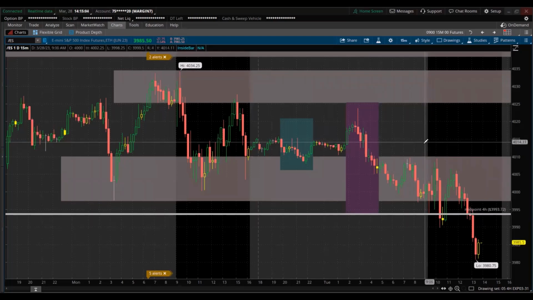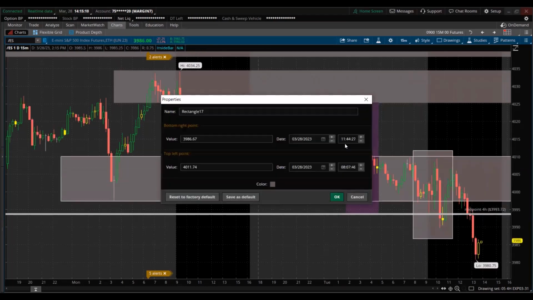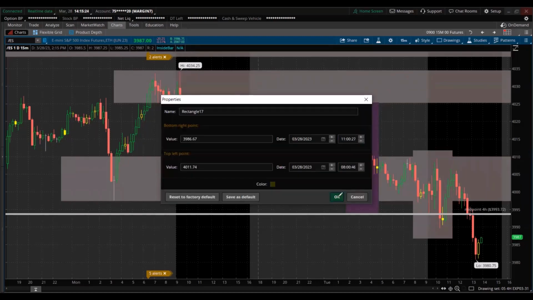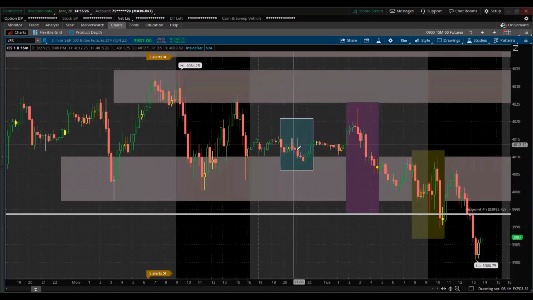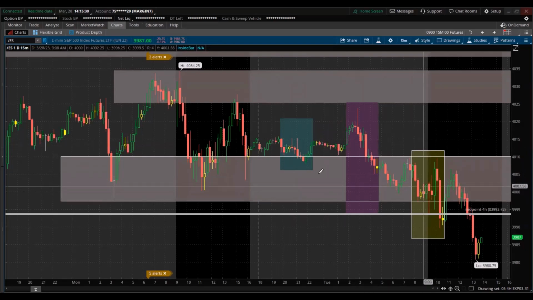And then New York session. This could be done on the Forex market too, because there is data. The market's open those times. So you see these 3 boxes I drew. Again, this is the Asian session, London session, New York session.